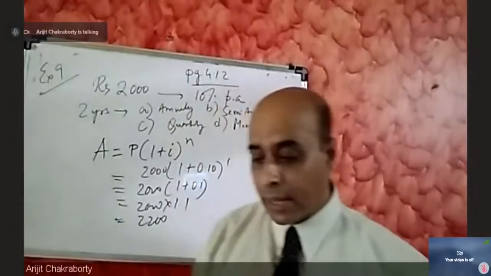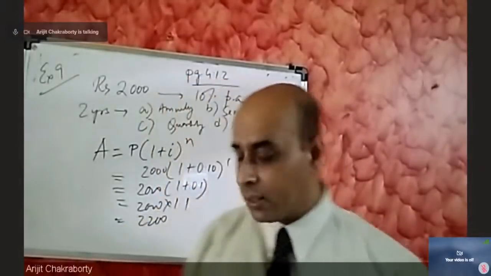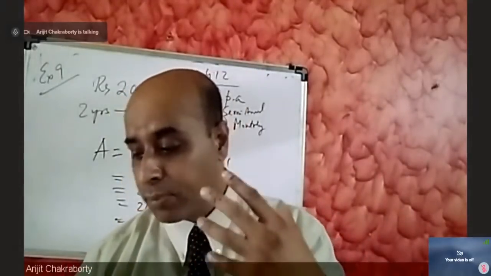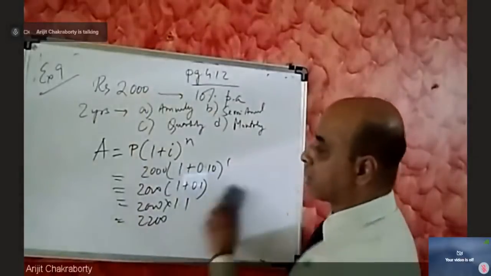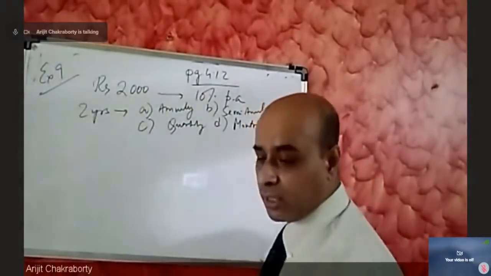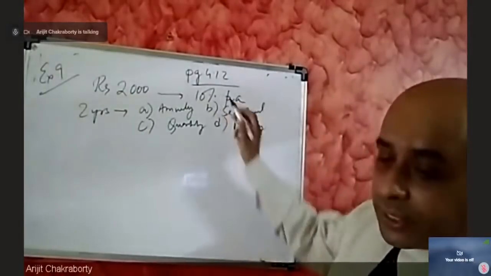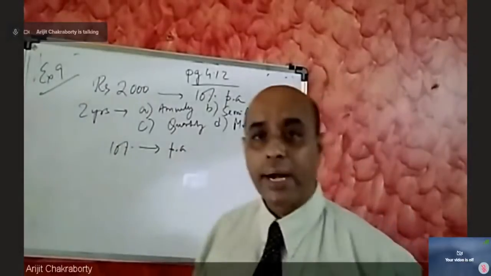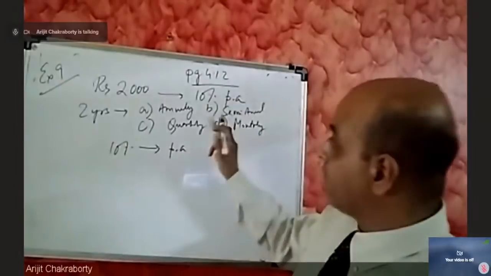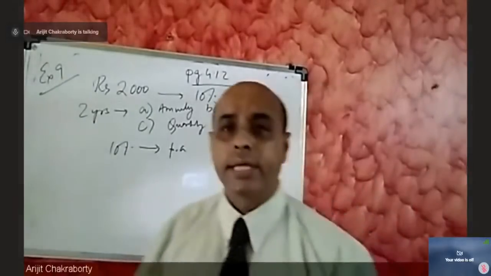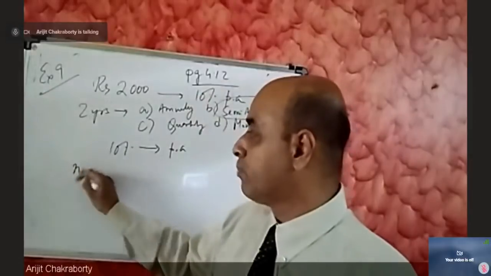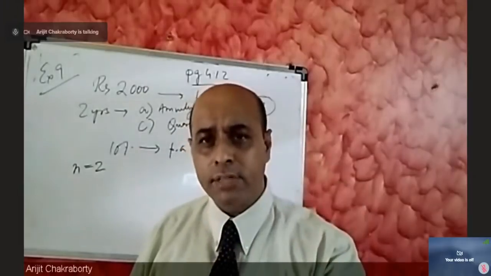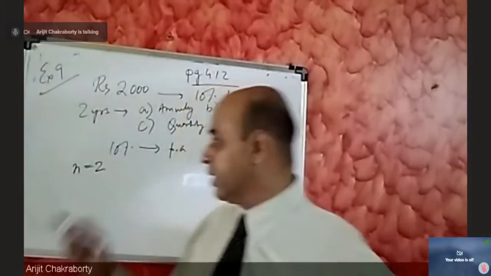Please note this is 10% and the conversion is done annually. Now what happens in the case of semi-annual compounding? Let us try the semi-annual compounding now. Please note this interest rate which is given, 10%, is per annum, that is for 12 months. But if we have to do the semi-annual compounding, there will be 2 compoundings, n equal to 2. Semi-annual means 6 months, so compounding at the end of 6 months, and again at the end of the next 6 months. So it is 2 times.